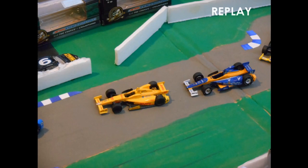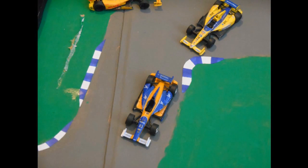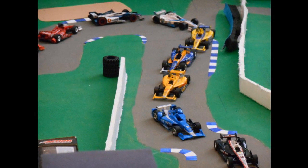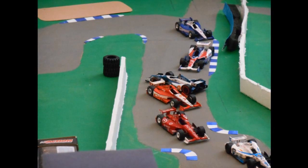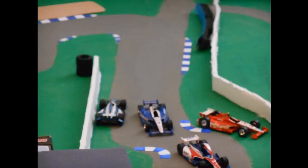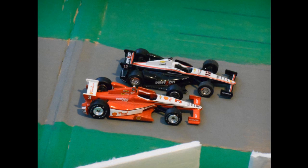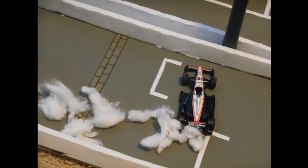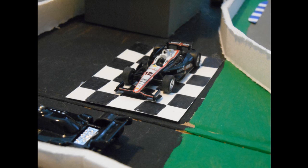Let's take a look at what happened between Kimball and Ryan Hunter-Reay. It looks like going into turn 6, he just came down and, well, I guess came to the inside and spun him out. Here's the incident with Aloshin and Castroneves. Aloshin bounced off the tire barrier coming out of turn 3, and Castroneves got involved in another incident. As you can see, he finished, and there he is congratulating his teammate as Will Power celebrates here at the Indianapolis Motor Speedway.